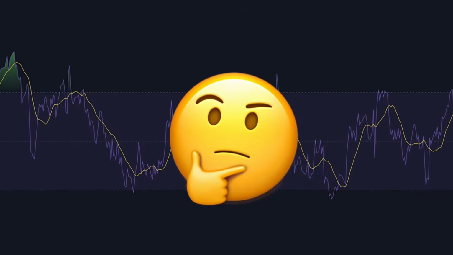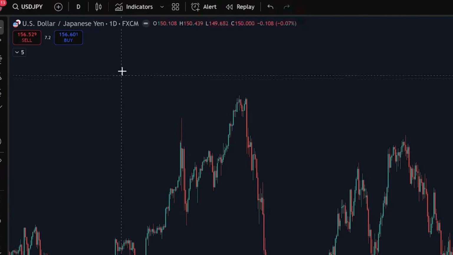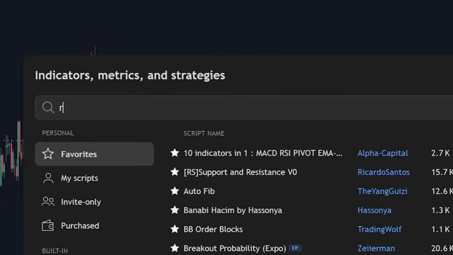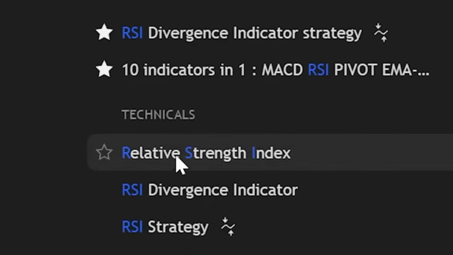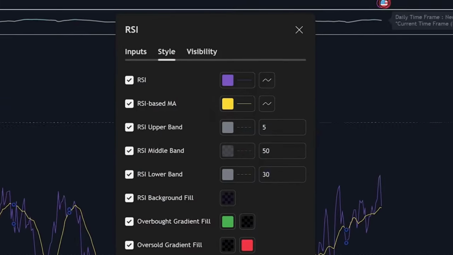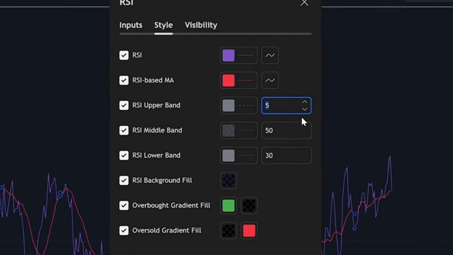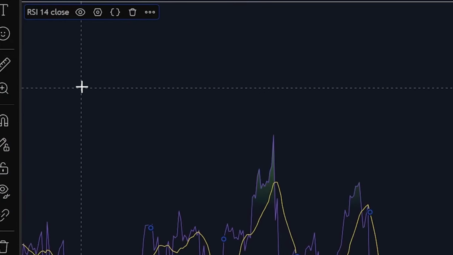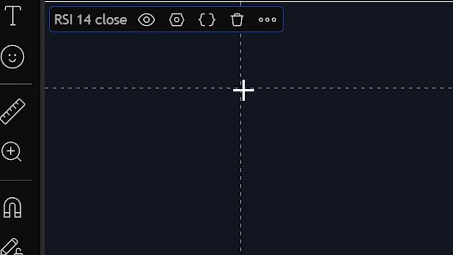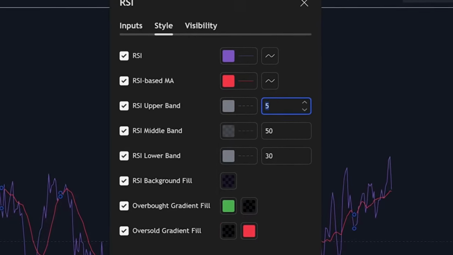Ever heard of RSI, MACD, moving averages, or your Uncle Rob's favorite indicator? To add those, go to the indicator section, simply type whatever indicator you want added to your chart. Boom, it's now on your chart. If you ever wanted to edit the settings of said indicator, simply go to the top left, find your indicator, click the settings icon. Now you can change the metrics, colors of said indicator.